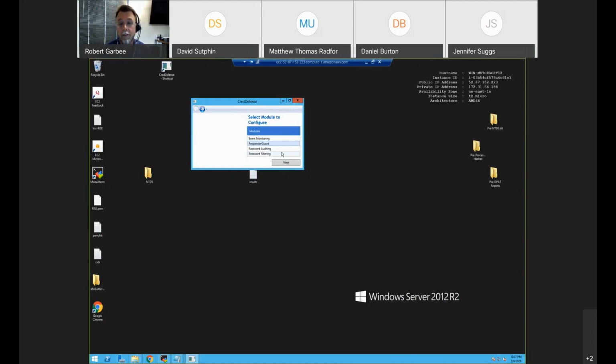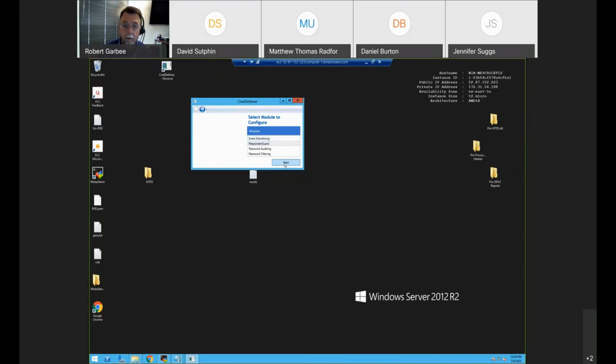So what this particular thing does is that it's a responder guard. It's looking for those types of activities in your event logs that will correlate to say, hey, look, looks like you've got a responder issue going on, you might want to take a look at that. So it's going to start logging those types of events in your event logs. And then beyond that, we're going to start doing event monitoring and coalescing those particular event logs so that you know exactly what to look for. So now we can take a look, and this basically turns on the event monitoring and starts logging the proper things so that you can actually go in and start looking at your logs, looking for particular things, and that's what those modules are going to do for you.